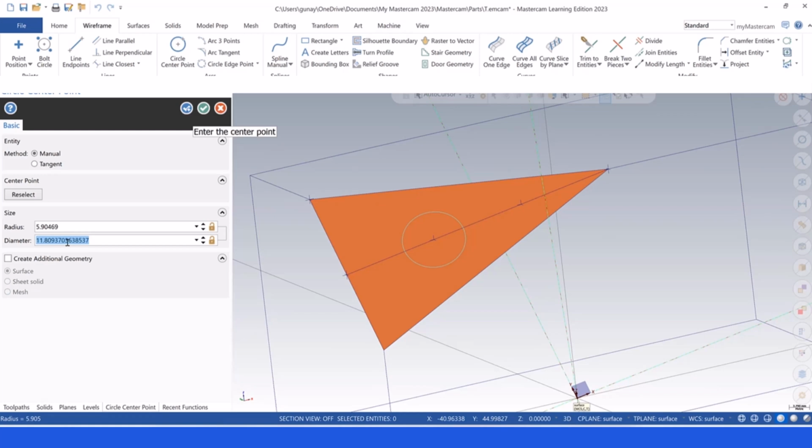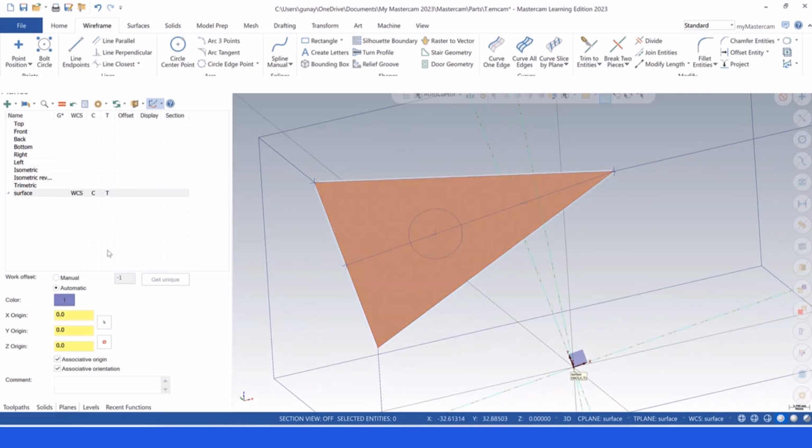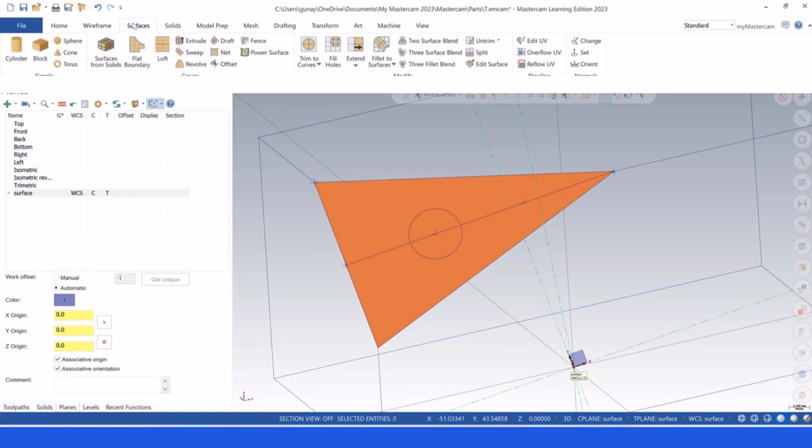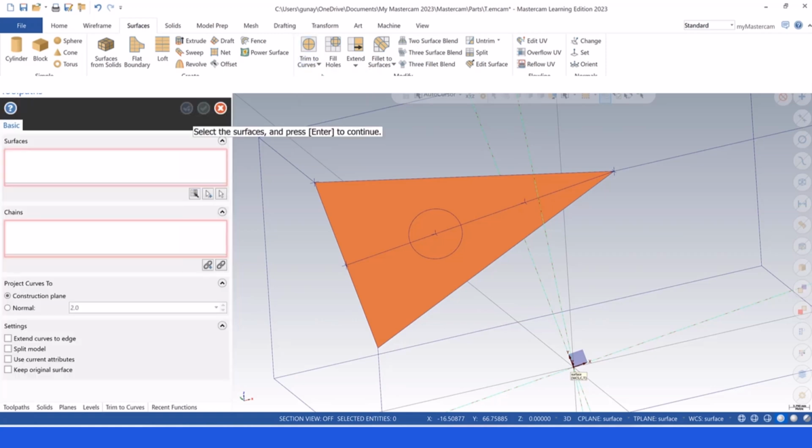My circle diameter can be 10 millimeter. And after that, by using that VCS, we already work in this C plane. So when we turn to the surface options here, and under this stage, we can easily use the trim to curve options, and then I'm going to hit the trim to curves options.